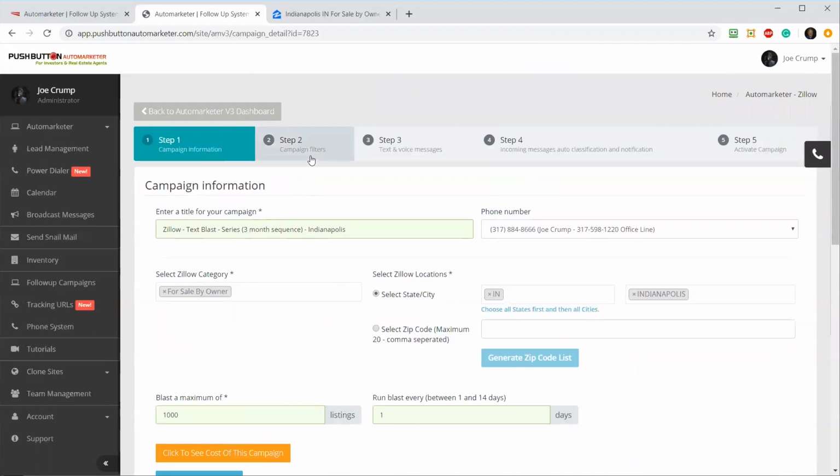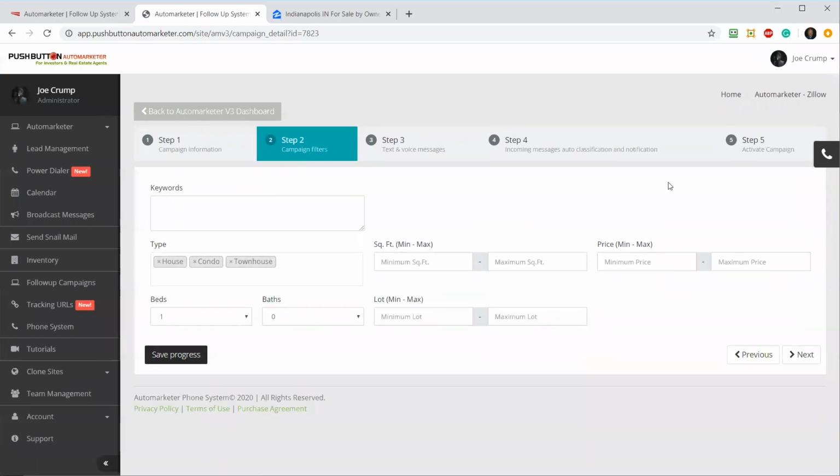The next thing you go here is the campaign filters, and you can scrape based on different criteria. So if I wanted to weed different types of leads out, I could do that. Or if I only wanted to search for certain types of leads, I would do that. Don't scrape it down too low, otherwise you won't have enough leads to work. And it's not that expensive to send out to more. So send out to more, get more leads.